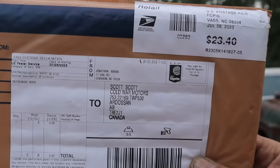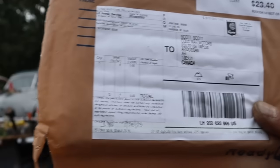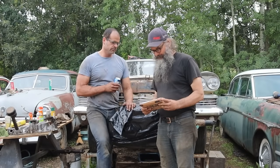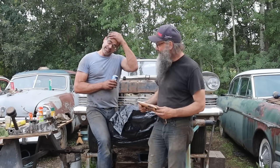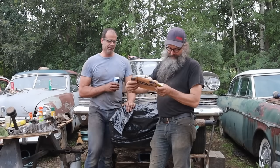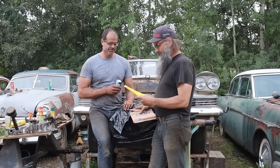Something came in the mail, and it looks like it's from North Carolina. I have a feeling somebody's having a go at us here. Any guesses? Is it a repair manual? How to build your baker? I think so. Well, let's see.